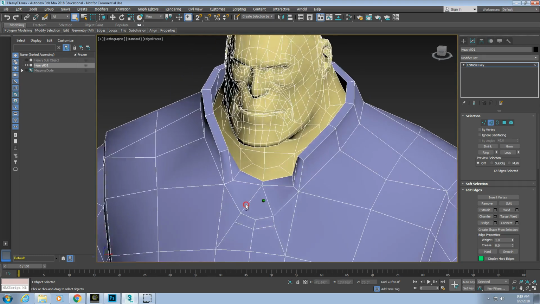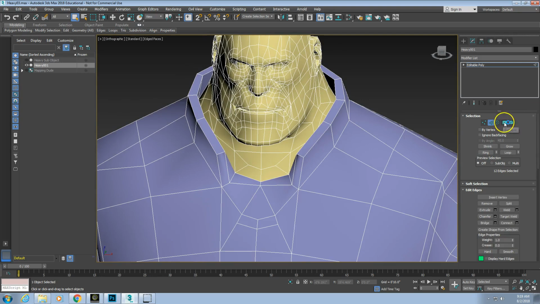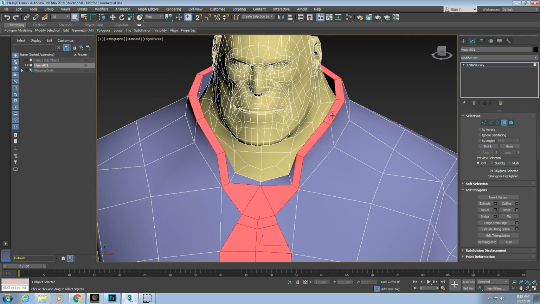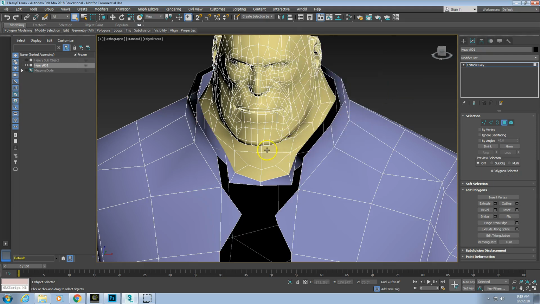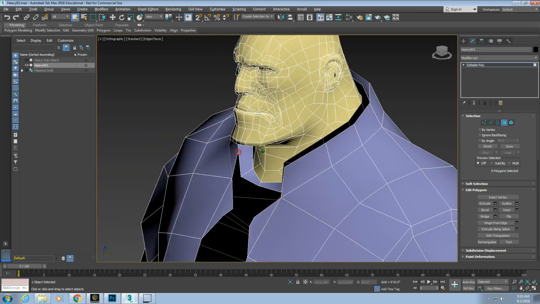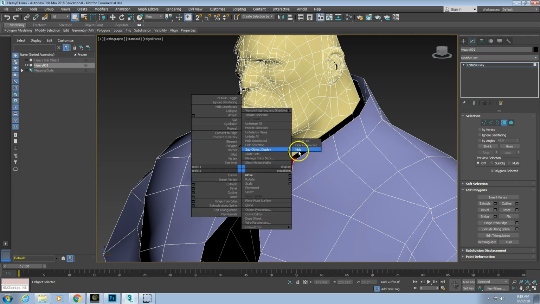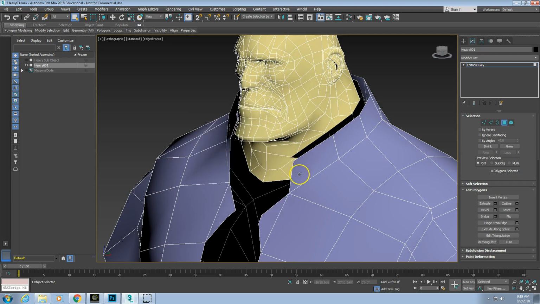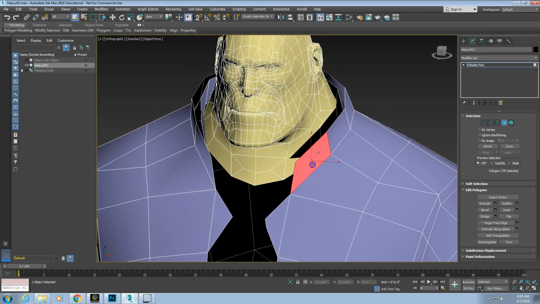Now, I'm not going to divide the whole model up because you just kind of repeat this process, but I do want to do the head up here because it's a little tricky to do the head. So one of the things you want to do, because of the way this collar is, is select some of the polys on the vest and hide those. We can't really see down inside that collar where to grab those edges. So what we're going to do is just hide the collar by hiding at a sub-object level. Now you have to be kind of careful because it's easy to accidentally select part of the head and hide it too.